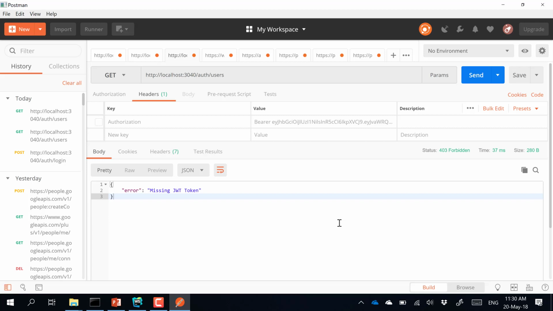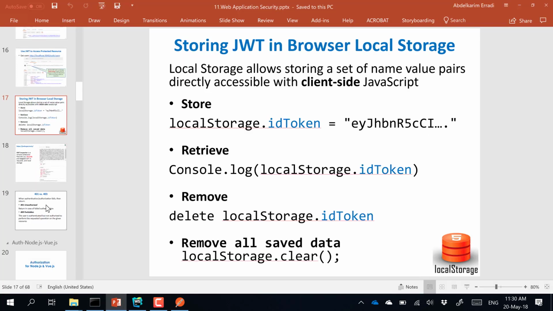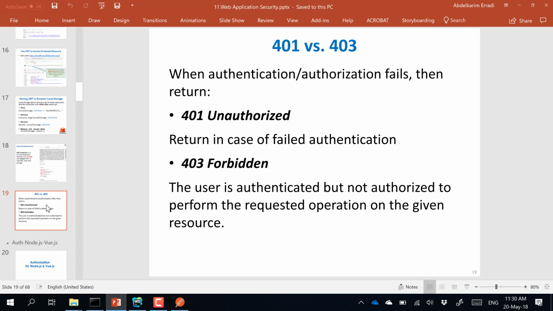There are two security-relevant HTTP status codes that you must be familiar with. There is 401 and there is 403. You need to understand the difference between the two. When should I return 401? If the user authenticates and the authentication fails, which status code should I return? 401, unauthorized. Although this is badly named, it should be unauthenticated. It doesn't matter. That's how they decided this status many years ago. Now, if the user is already authenticated, but they are not authorized to access what they requested, what should we return to them? 403, forbidden.